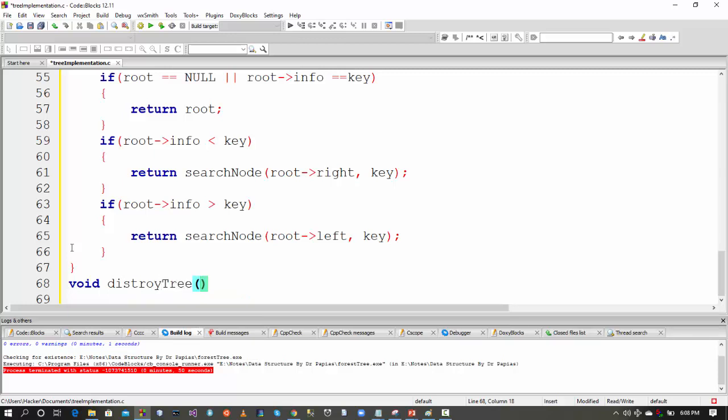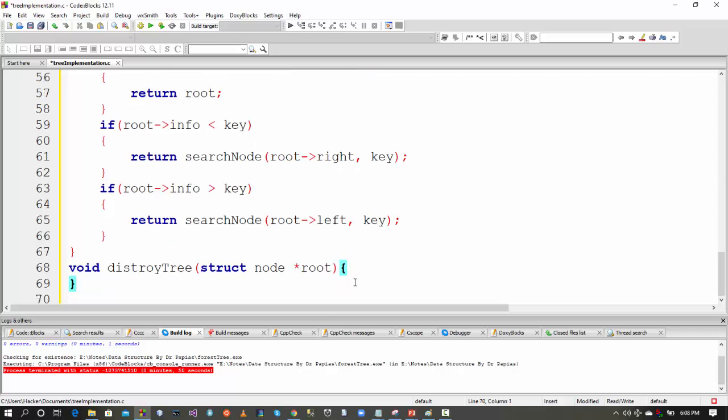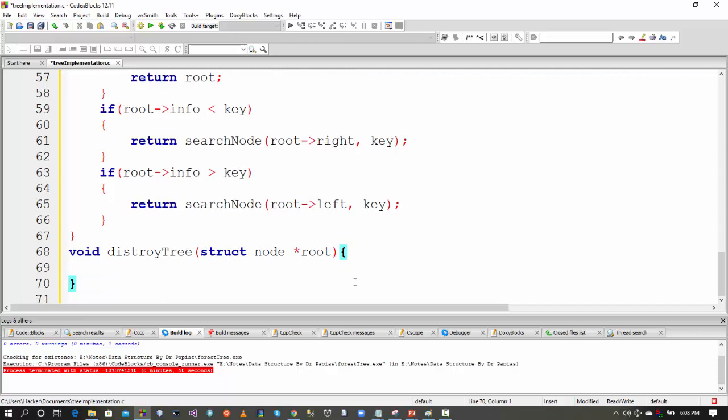If you want to destroy the tree, then you will only need the struct node, then let me call it root. By this root, it is a pointer. So then after this, I am going to destroy. Usually if you want to destroy, you need to destroy when your root is not null.